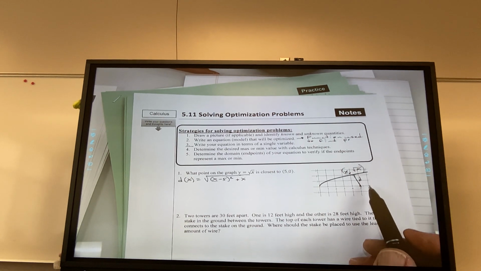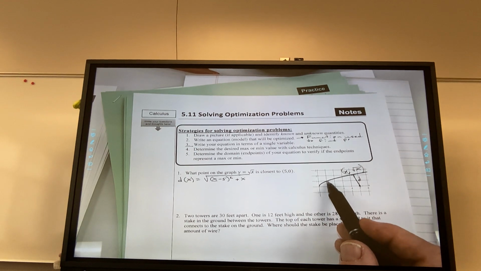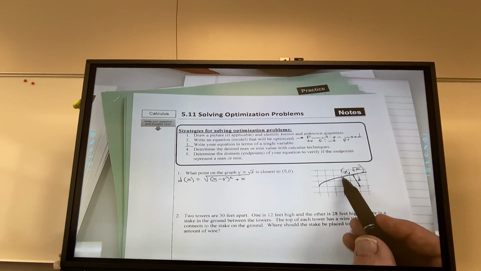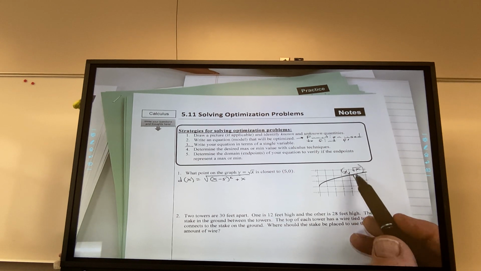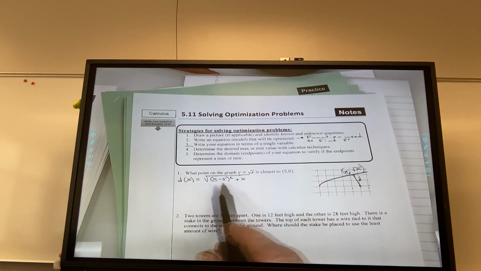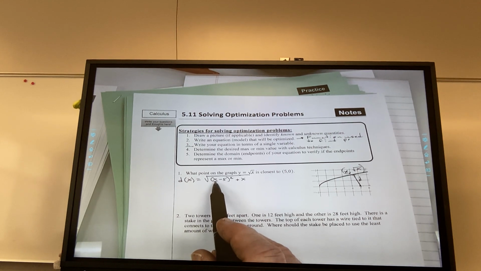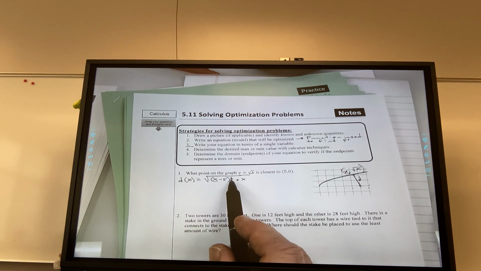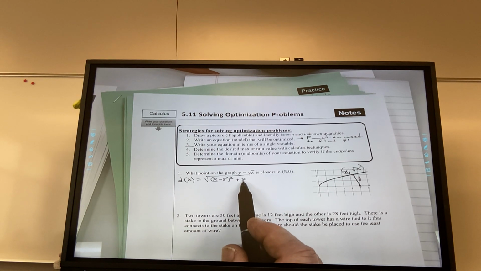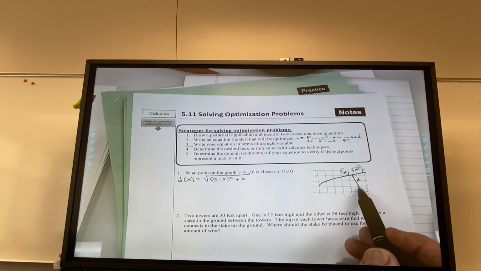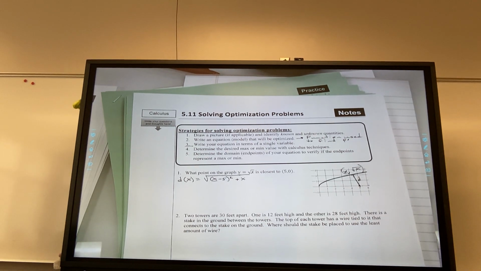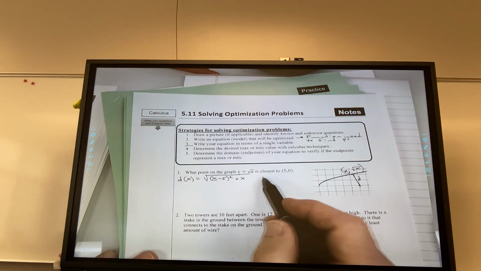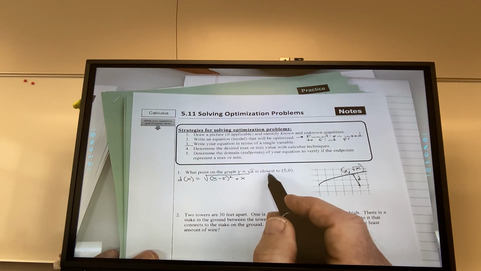Depending on what x is, if it's way over here at 1 or at 2 or at 3 or at 4, we could plug it in and use this equation to figure out that distance, okay? In fact, if I plugged 4 in here, I'd have 4 minus 5, which is negative 1. I would square it and get 1. Then add 4 to that 1 and get the square root of 5. So when I'm at 4, the distance is the square root of 5. Everybody okay with that? And so we want to optimize this by making it the smallest distance.